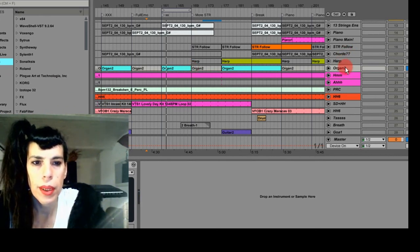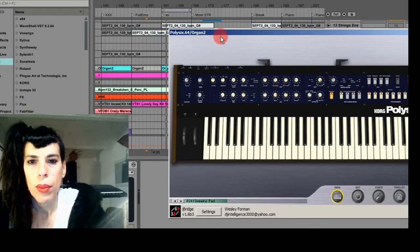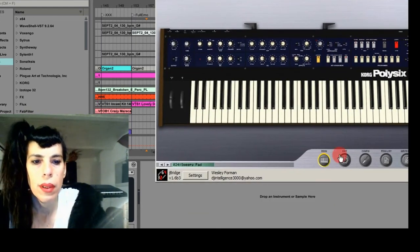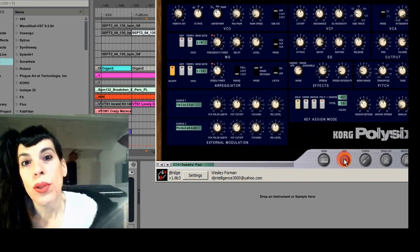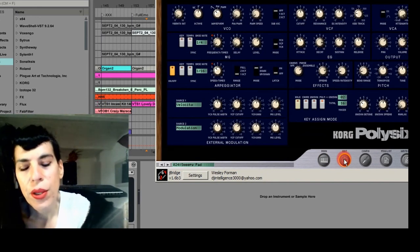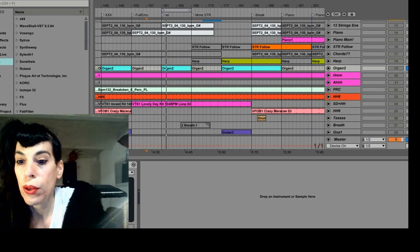It says organ, but it's actually some kind of strings from the Poly 6, which I used to own as a real synthesizer, but not anymore, so long story.